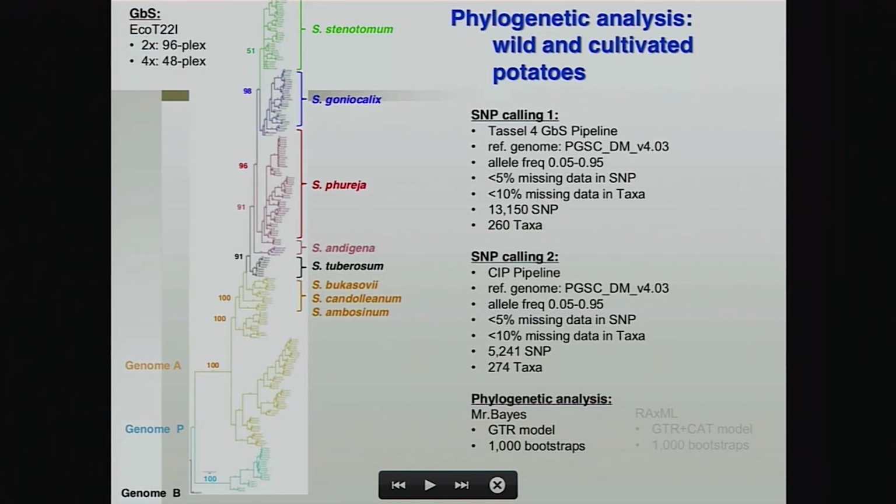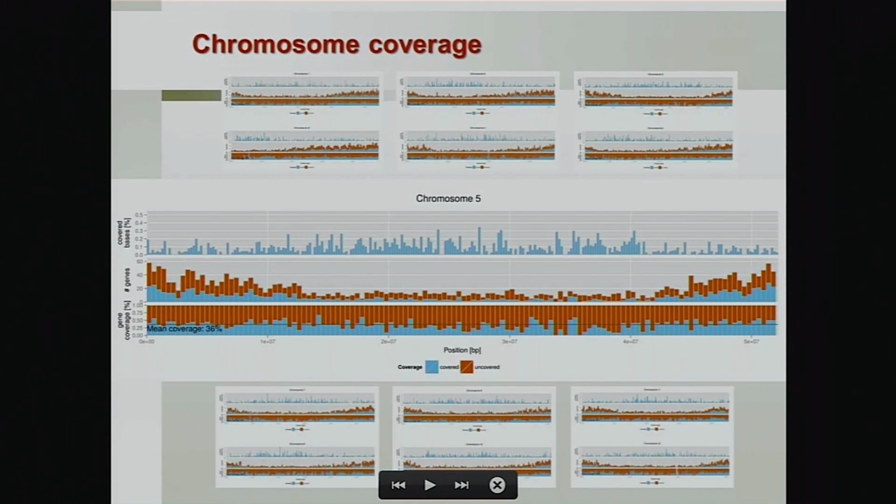The other thing that we can discuss too, but we don't have the answer, is about the plexity. In the case of diploid species, we know that 96-plex is good enough, but in the case of tetraploid, we use 48, but will it be enough or not? 24, 16. If we work with the other wild potato polyploids, remember that we have hexaploids too. What will be the plexity? 12? We need to test, I am saying. We don't know at this moment, okay? Then, there are many things that we have to do. Still, there are a lot of things that we have to do.